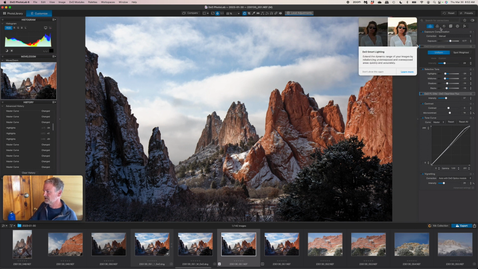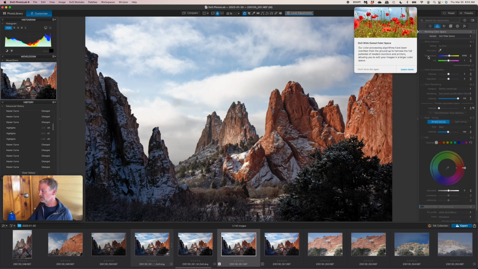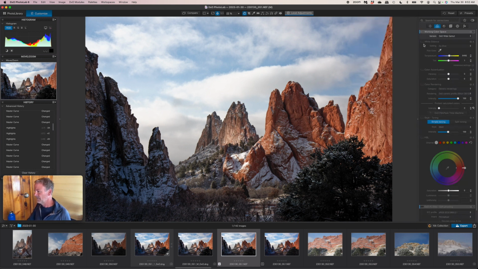Close that out. Okay, so now going over to color. Got some nice robust color controls here. Of course, setting white balance. I'm going to leave that off. Color attenuation is setting your vibrancy and saturation. So I'm going to increase the vibrancy a little bit, really get those red rocks, just really get that beautiful tonality coming out of there.